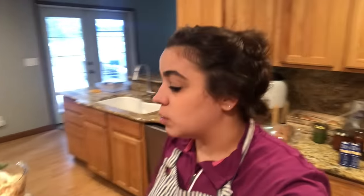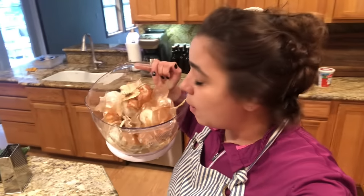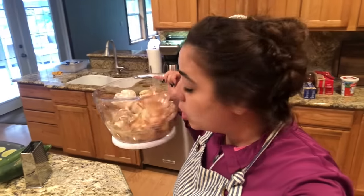I want to mention a few things I did to prep before this big cooking day. I am a big proponent of getting your dishwasher emptied anytime you come into the kitchen — that way when you're cooking, you can put dishes right in and not worry about piling stuff up in the sink. I also took my garbage can out from under my sink and emptied it so it's ready to go. And I like to keep a compost bin out so I can put vegetable scraps in there and bring it to the chickens when we're done or put it in the compost bin. Those are game changers that made spending time in the kitchen a lot more enjoyable.